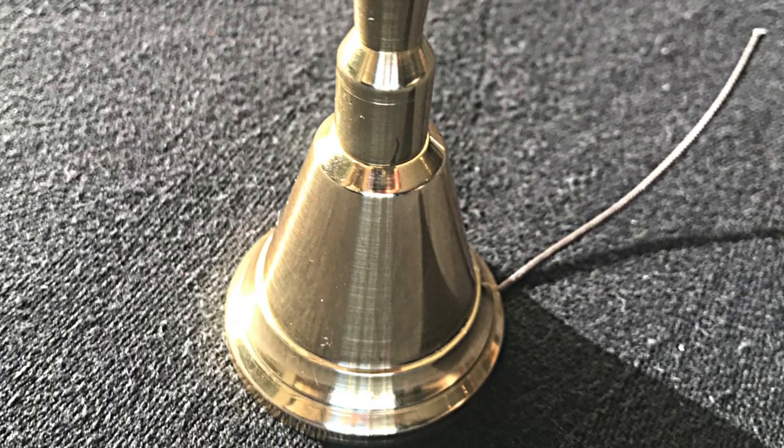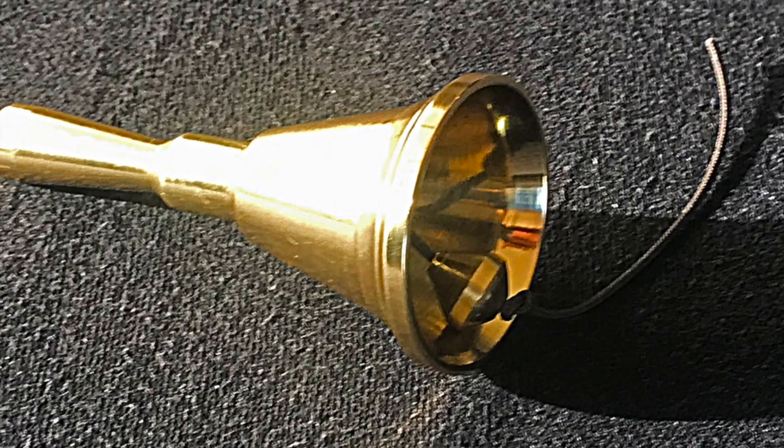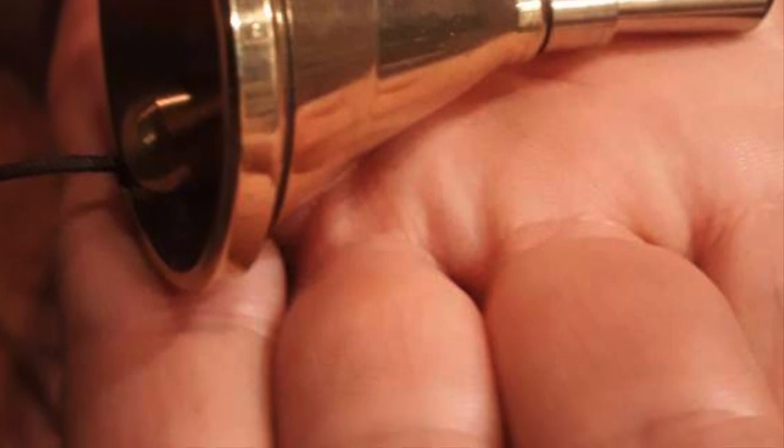After polishing, the bells are sprayed with an alcohol-based lacquer, which prevents them from tarnishing, keeps them nice and shiny.